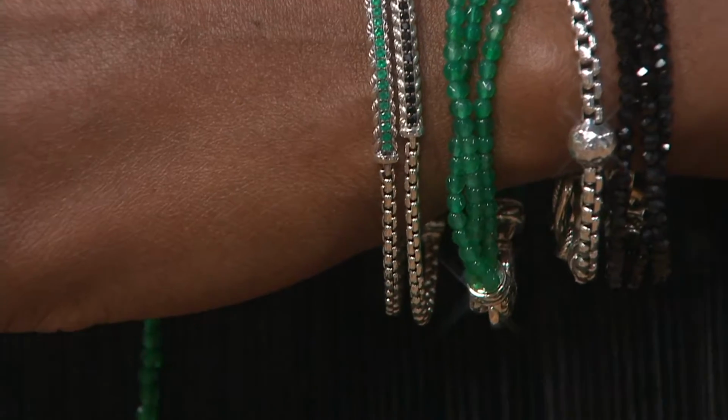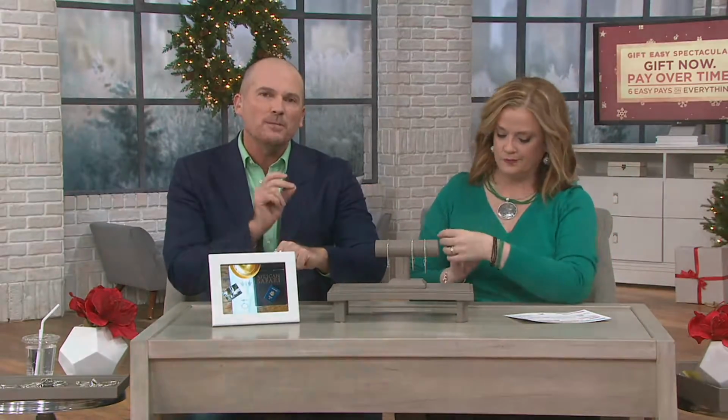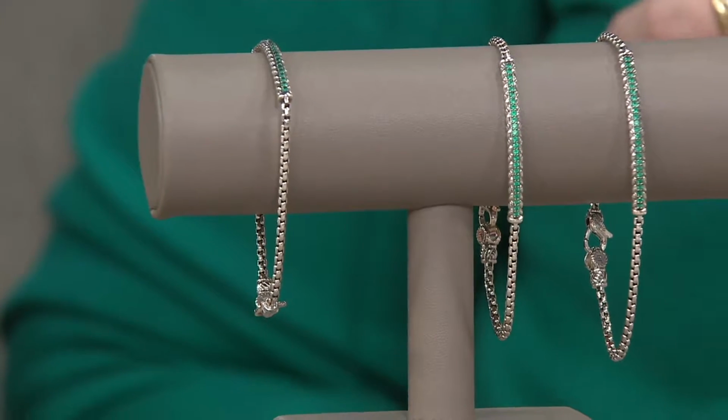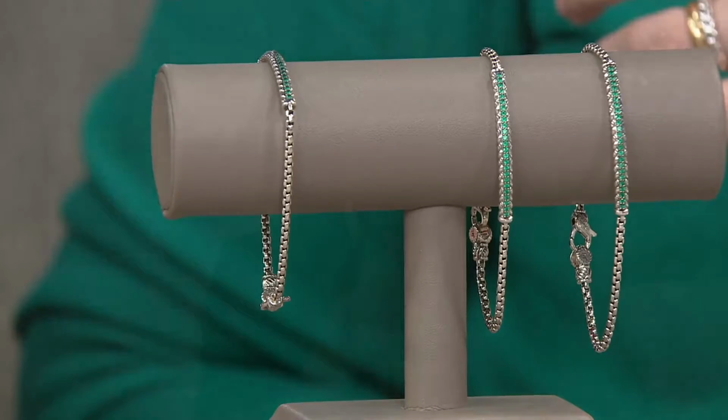And one thing I hope you see over the past 6 years with our collections, everything is easy to mix and match. I grew up with a mom. I'm the fourth of 5 kids, and my mom used to go into her jewelry box, and that was her time before she was rushing to get us all to school. And she would literally go through, and each piece was personal, each piece told a story. But what she always said, she goes, Scott, I collect pieces that I know I can wear that tell my story. It's not just one piece, and then I have to find something to pair with it. Anything that you get must work into who you are and your style.